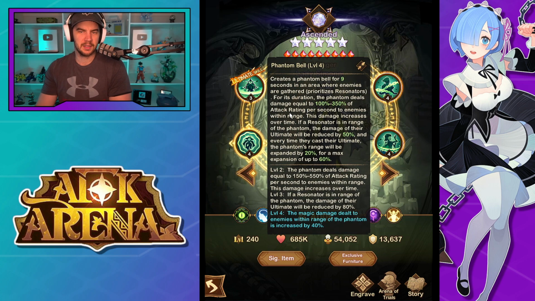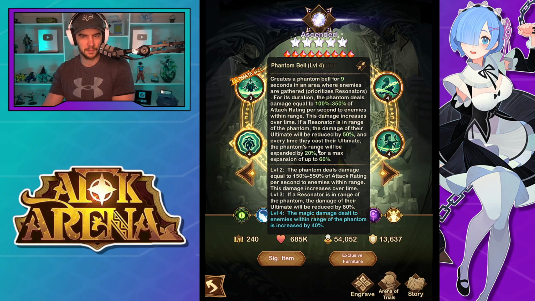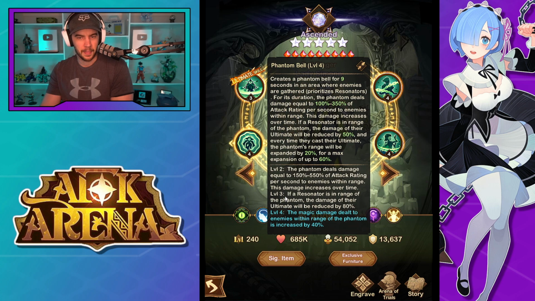Creates a phantom bell for 9 seconds in an area where enemies are gathered, prioritizing resonators. I guess this will just apply anyway. You don't need the resonator. For its duration, the phantom deals damage equal to 100 to 350% of attack rating per second to enemies within range. The damage increases over time, so it starts low, gets high. If a resonator is in range of the phantom, the damage of their ultimate will be reduced by 50%, and every time they cast their ultimate, the phantom's range will be expanded by 20% for a max expansion of 60%. So you got this little thing that pulses up damage and increases. And then, you know, that's pretty much it.